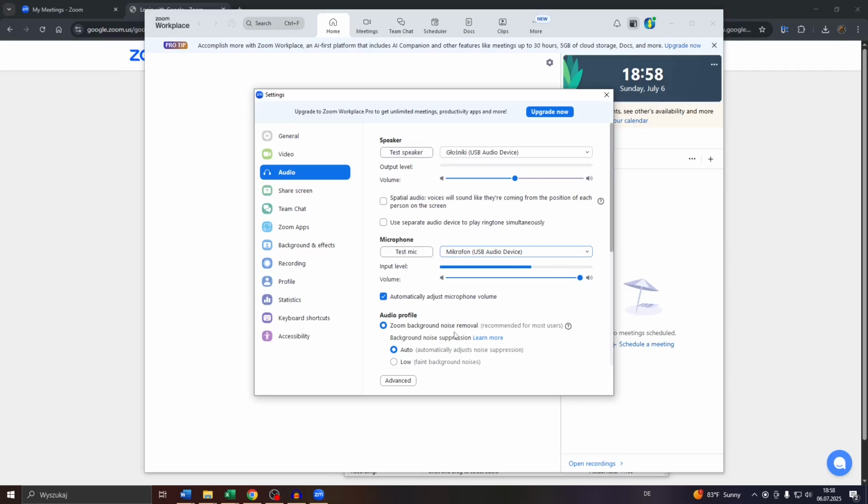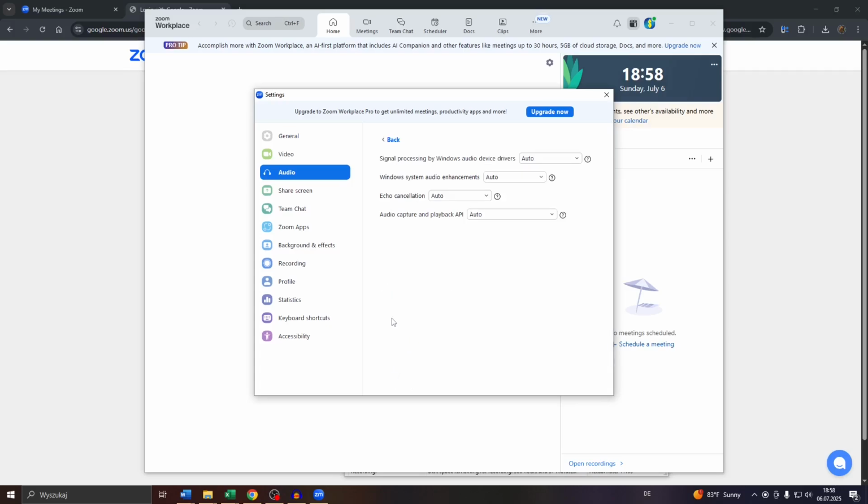So guys, to fix that echoing issue, click on advanced here at the bottom to access advanced settings. And basically what you will need to do, guys, is enable echo cancellation. If you haven't done that yet, click on that arrow down icon. Usually it should be on auto or on default. However, guys, you may enable it by selecting high echo cancellation, and that should fix the issue, guys.